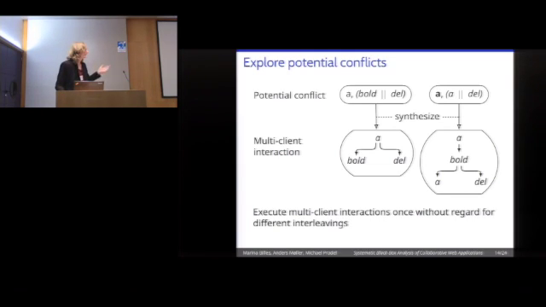And then for the multi-client interaction, we first have a sequential step where we try to reach that state. So with one of the possible options, given that with the equivalence class there can be multiple prefixes that lead to the same state. And once we've reached that state, we have this parallel suffix of the multi-client interaction where both are executed concurrently.